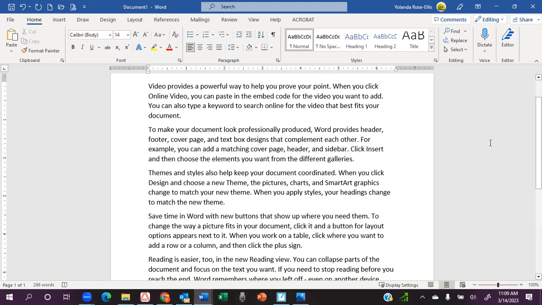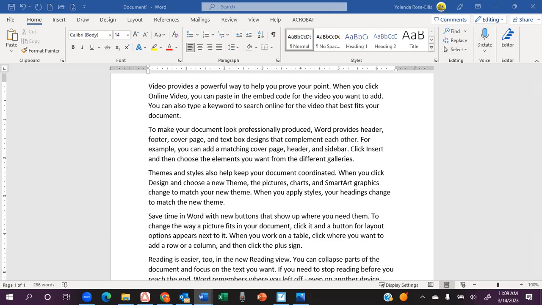And now we're going to do going directly to the end of the document. So who remembers what keys we press to go to the end of the document? Look for the end key, E-N-D.